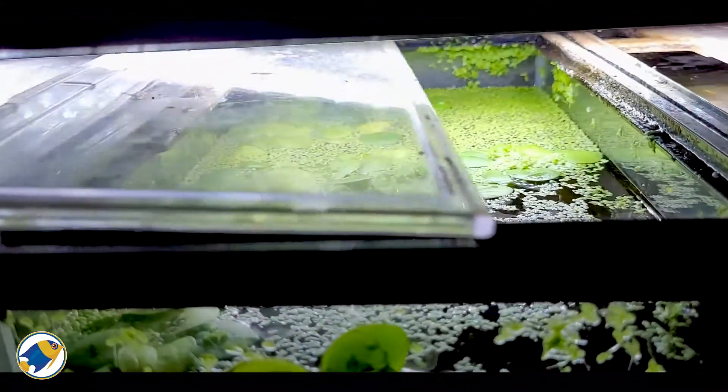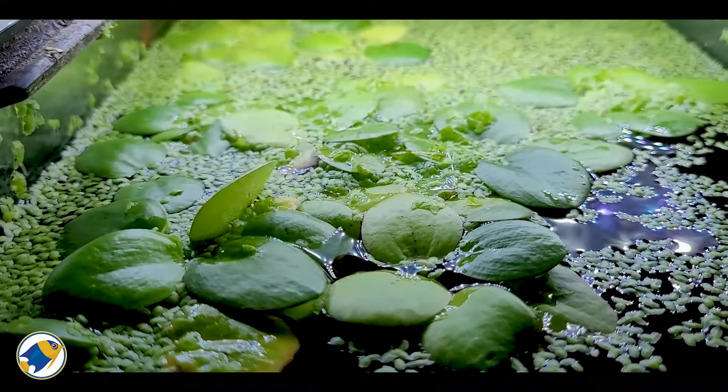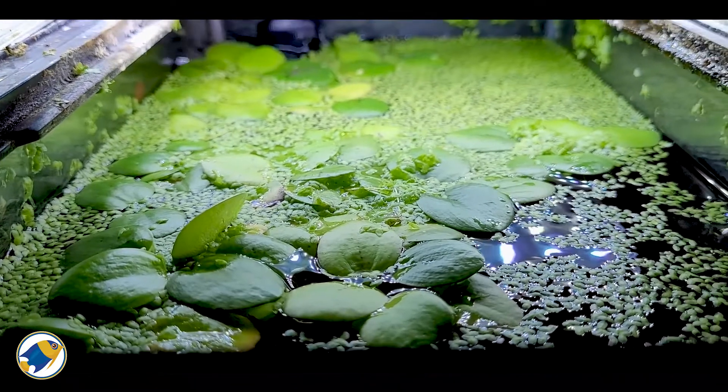And if you've got good lighting I can't see why it wouldn't grow. I mean it's a very self-sustaining kind of plant. Obviously a massive one is floating plants. Now there's a hundred million different ones in the hobby these days, but some of the great ones that I like to use are salvinia. I love the fact that when the roots go right down to the substrate it looks really cool.